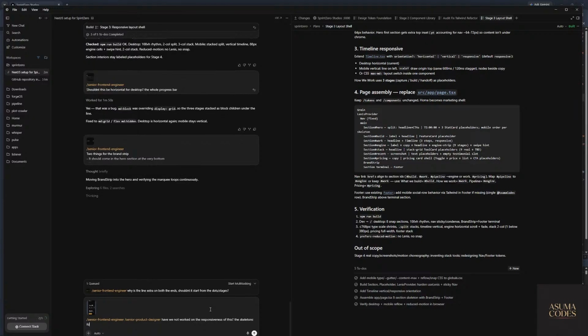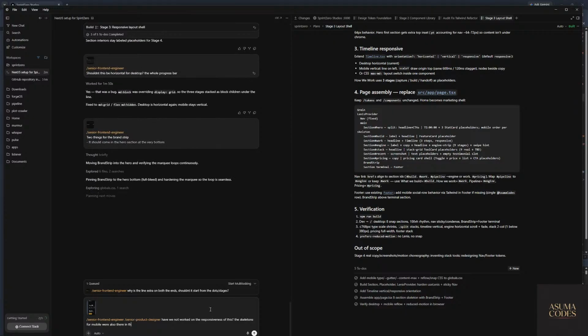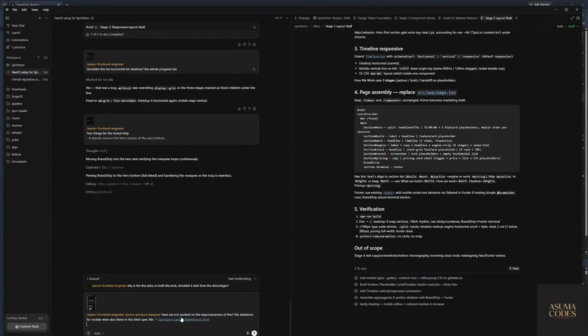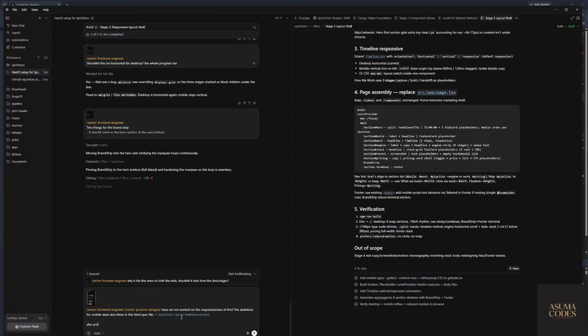Skeletons for mobile were also provided and this HTML spec file. Also providing you the screenshots.